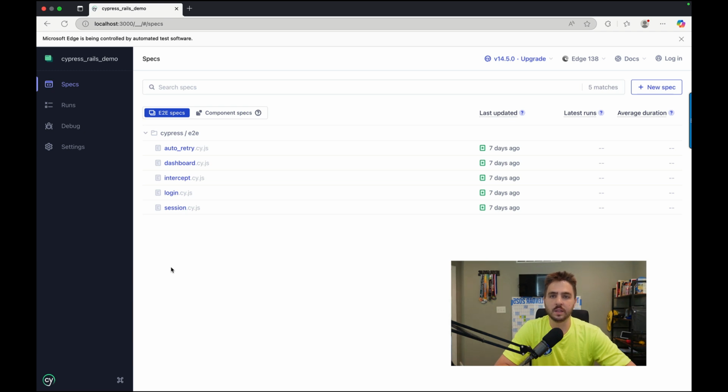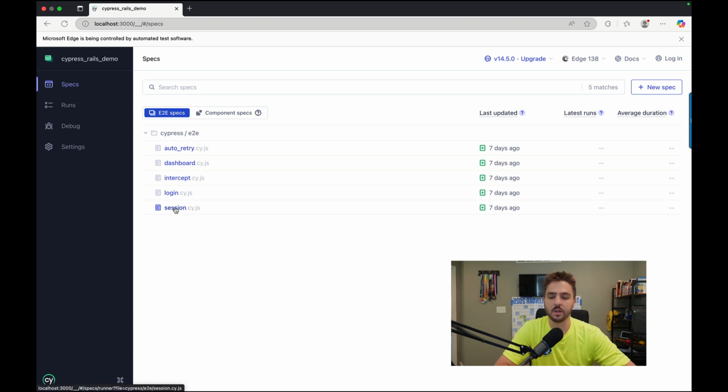Finally, let's talk speed with Cypress's session command. This will let you cache and restore login sessions across multiple tests. This is a huge performance boost if you're testing behind auth. To demonstrate cy.session, I have created a session.cy.js testing file. This testing file will log in on the first test, and then for the second consecutive test, it saves the session details and doesn't require a second login.